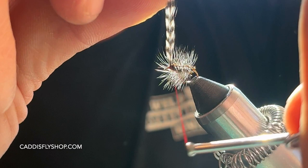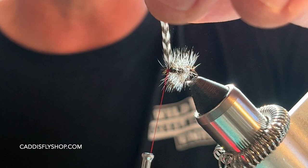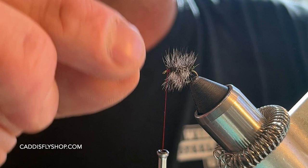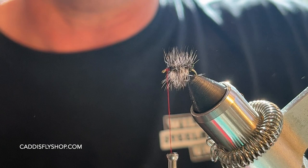When I get to about an eye-width behind the eye, I'll do two locking turns, pull that back, then one or two more locking turns — trying not to trap any of those hackle fibers. I get in there with really fine-tipped scissors — these Cutter scissors are super fine, they get in there nice and close — and trim that off. Then I like to brush my hackles back. If anything is trapped, you can pick it out with a bodkin, scissors, or even a toothbrush.